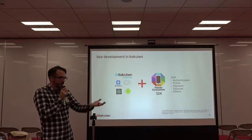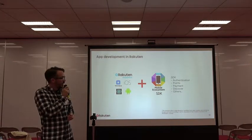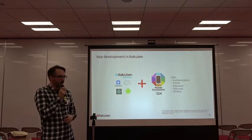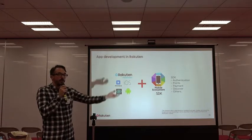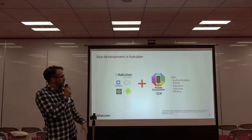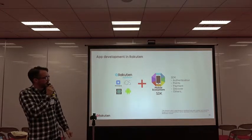We build it once, we deliver it in various forms, and then the app teams don't have to care about it. We do that with points, which is a big part of the Rakuten ecosystem, payment, Discover, which is a way of cross-promoting all the apps. And we ship this out. So we have the build process, the testing, the QA, the delivery mechanism, centralized repo, all of the different companies they're pulling from this, integrating it to their apps. And we run the updates, and we manage this with a small team from Tokyo. And that way we can allow everybody to use which technology of choice that they prefer. We wrap the SDK up as a Cordova plugin, and available through the Monica App Studio internally.